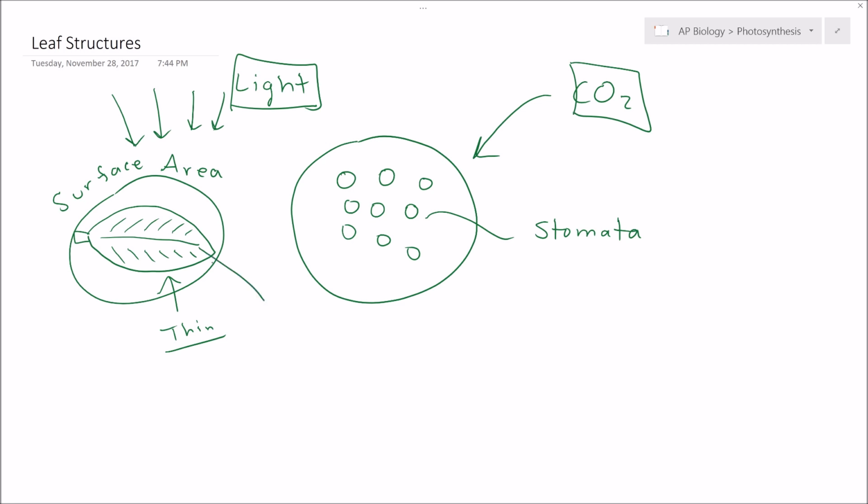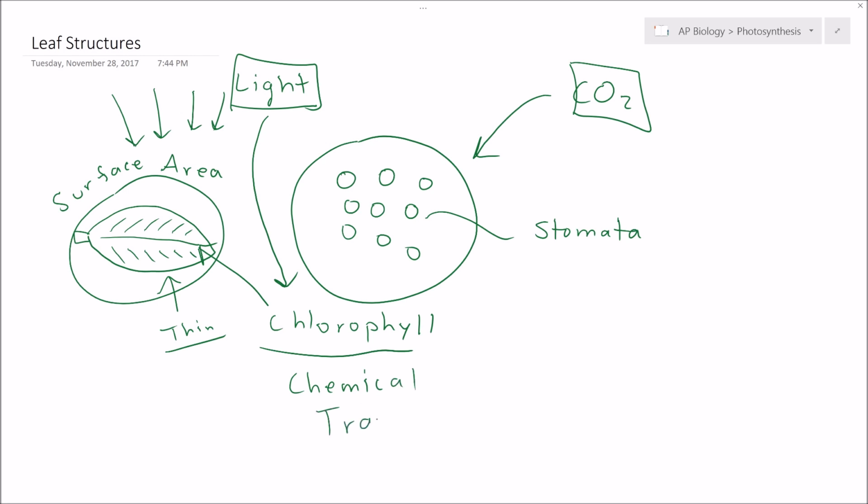Also the leaves have something called chlorophyll. I'm sure you've heard of this before in class. What chlorophyll does is help absorb sunlight a lot better and transfer this energy into chemicals. So this chlorophyll helps with chemical transfers. And there's one more thing that we need to know about this leaf. The final thing is that there's a network of veins. This network helps support the leaf and transport water and carbohydrates. And just know that carbohydrates are the food of plants.